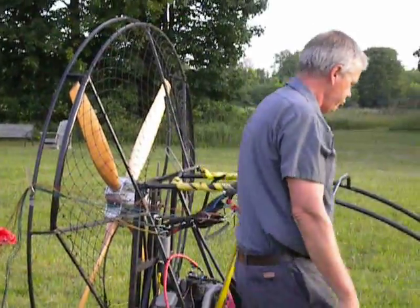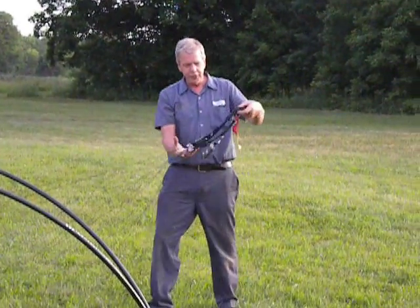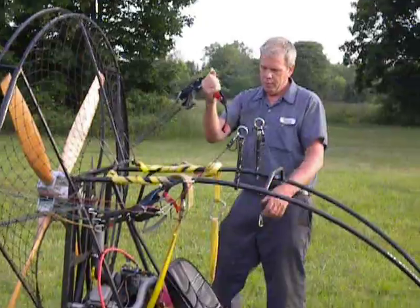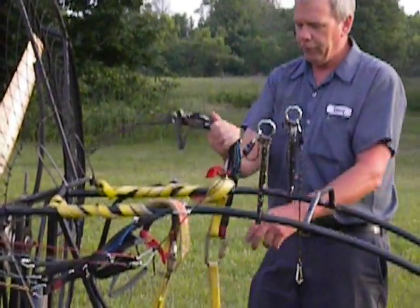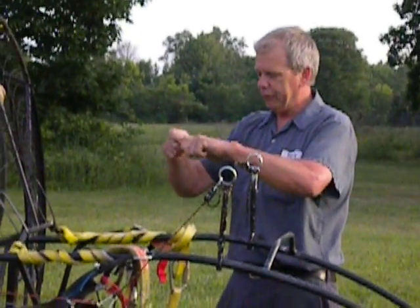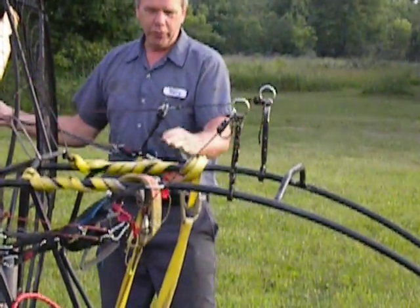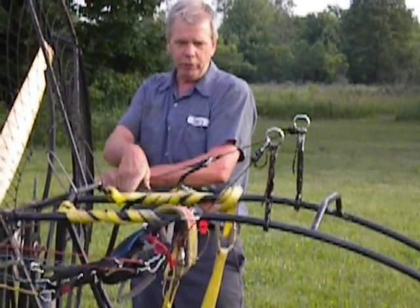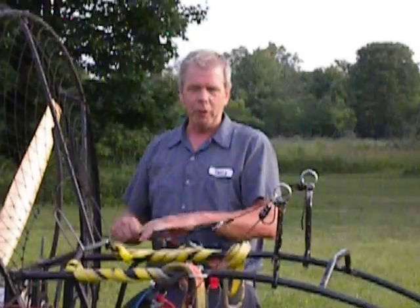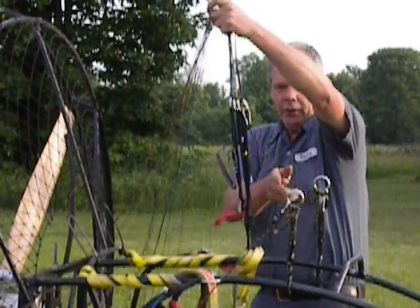We'll go around and do the other side. A's on top, trimmer is short. Down through the riser ring, carabiner in, pull this up. A assist again to both of the A quicklinks. I'm looking for this relationship — 90 degrees. Looks nice. It's also important that whatever works best for you, the two sides right and left are symmetrical — they have to pull the same. Otherwise, if you're pulling harder on the right side, that side will come up first. So you want this angle to be the same on both sides. We'll go back up here and check — looks good.